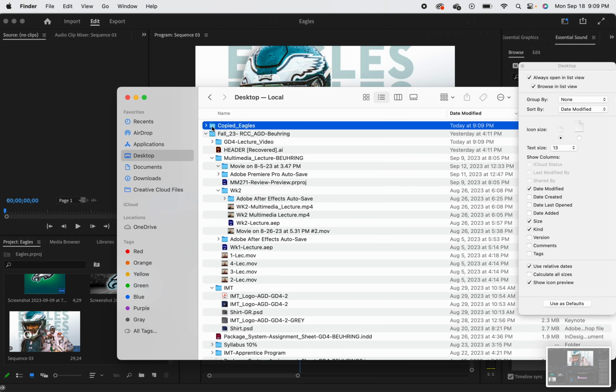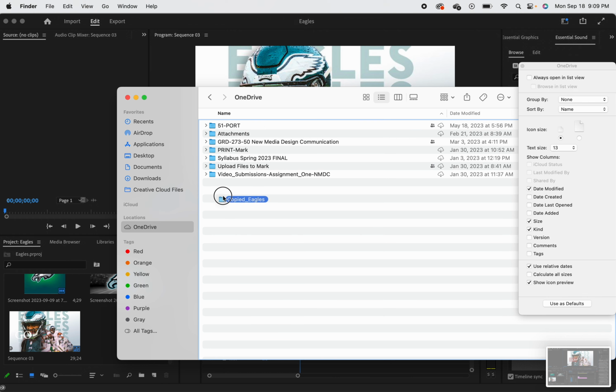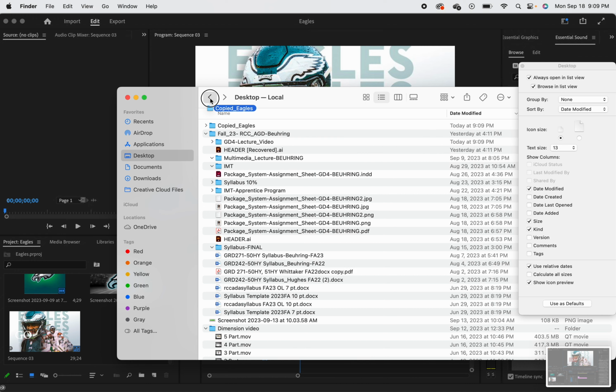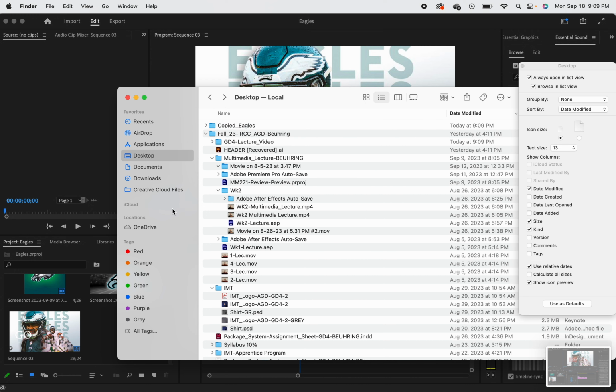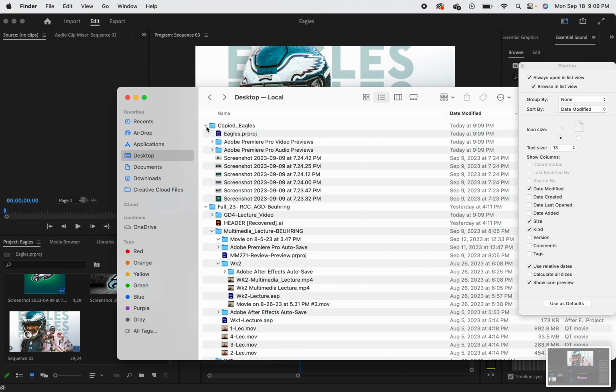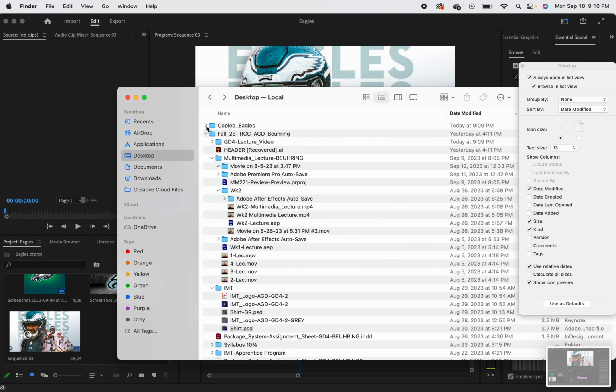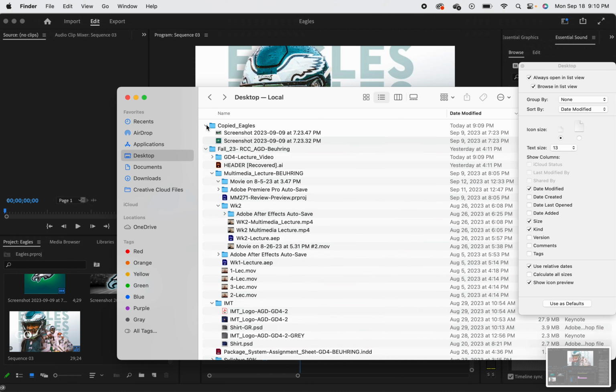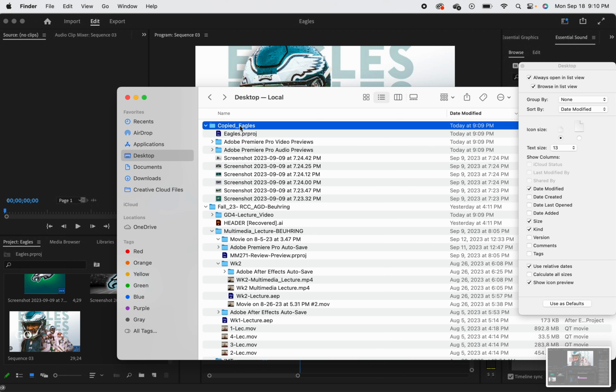So when you copy this to work on at home or on another computer, you should copy the whole folder and put it on your OneDrive or whatever like that. I'm not going to do that, but you just copy the whole folder, so you have all those linked files. So when you open it up at home, it's not going to be asking you for a bunch of missing files. And you should always keep that folder together and named appropriately, etc.